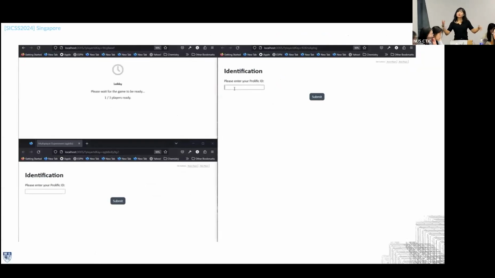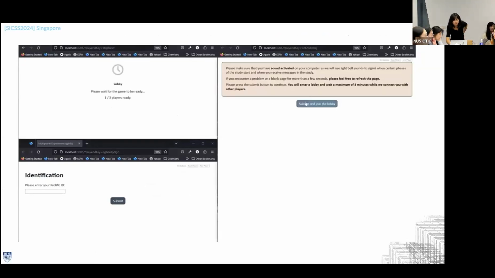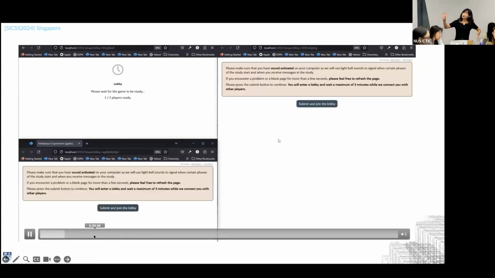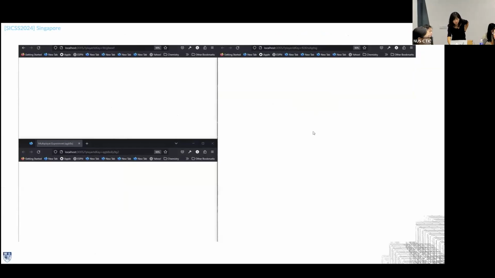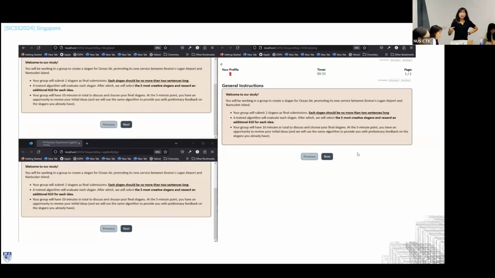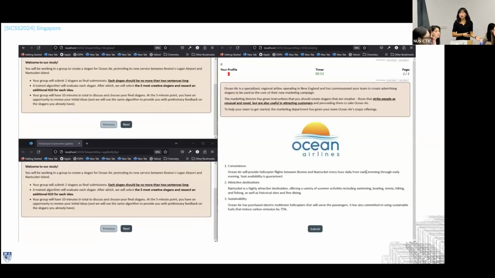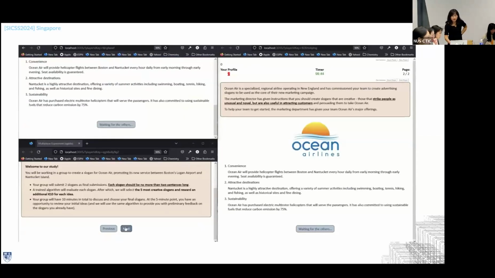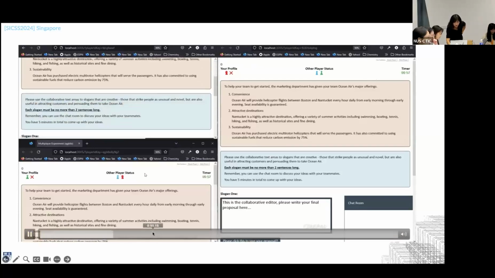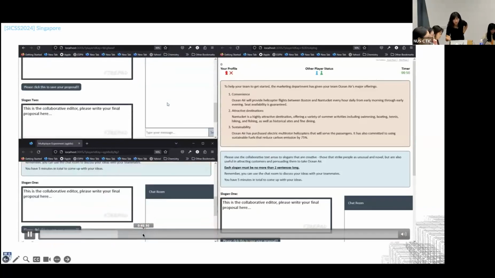So this is usually what we do these days when we do online interaction studies. I'm just going to show this, because a lot of you here don't do this research. We ask people to join an experiment, and we capture our screen, pretending to be different people. I specifically study creativity, so we ask people to come together to write a proposal or come up with a unique idea. In this case, the experiment was looking at people trying to create logos for a fake ocean airline. They get some information, come together, and chat.